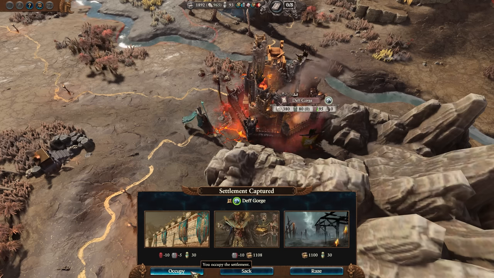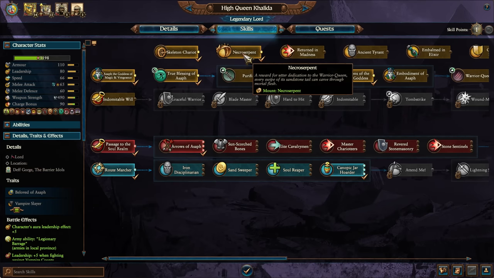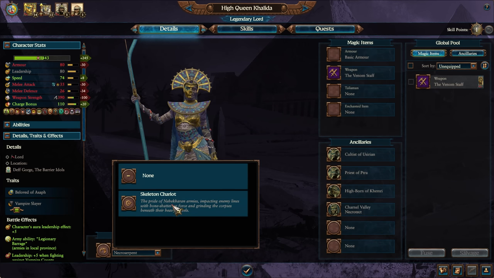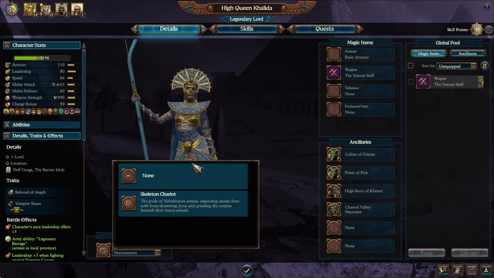We are going to take the jars, please. Oh, we've got a Necroserpent. Beautiful. Oh, amazing. That's going to be sick. We get the chariot at the same time. What rank did that unlock? Or did I take her off it? Because she was on foot on that last battle, wasn't she? Yeah, so Necroserpent is definitely better.